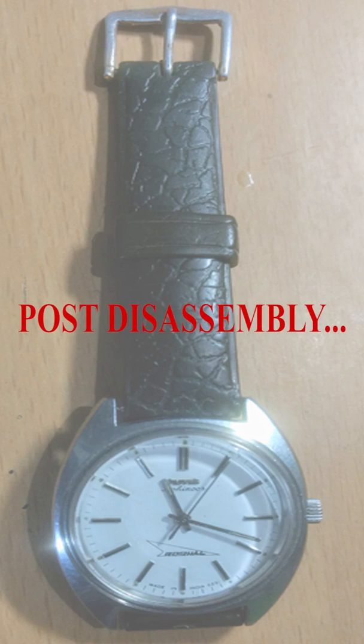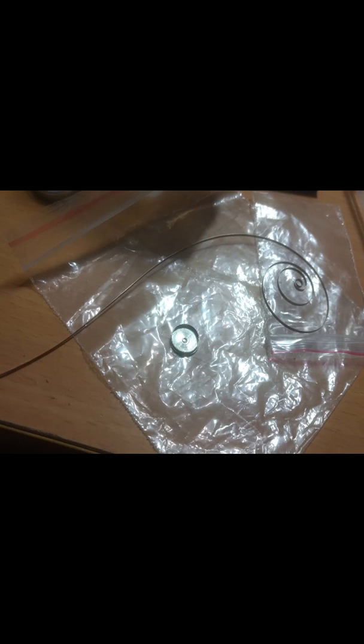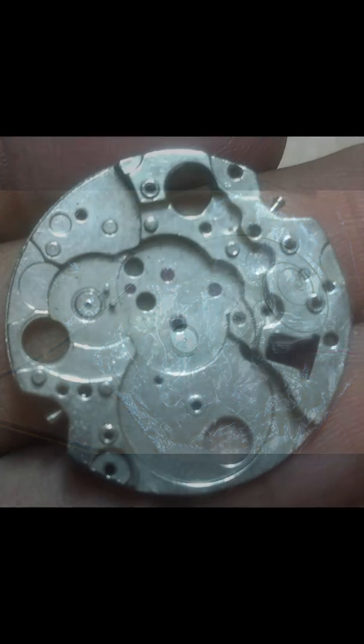I'd like to go over a few things post disassembly. You can see here that the tip of the mainspring is broken and that was rubbing inside the barrel. You can see some marks in there, so I just replaced the mainspring with another one that I had.